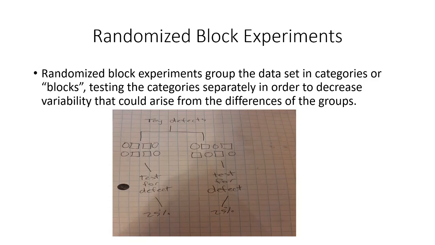The engineer would separate the toys into blocks. For this example, the engineer separates the toys by parts and removes all the other parts. Then the test subjects inside the blocks are randomized in order to see which part is defecting the most. Also, the engineer could separate the toys into various sizes and see if the size of the toy affects anything. The experimenter can separate the subjects into whatever categories in order to obtain the most information.